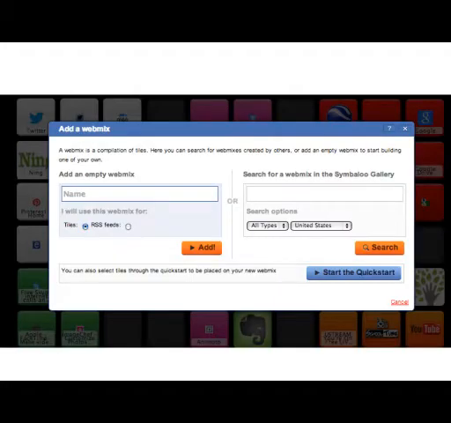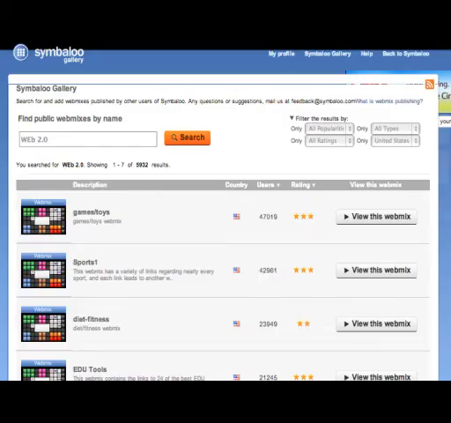First, you add a web mix. You have to decide what you want to call your web mix. So on the left, I made my own because I wanted my own web mix. And then we can also go out into the gallery and search to see, hey, maybe somebody's ahead of me. You can't believe how many people have already created web mixes on all different topics. And you can always change the web mix, which is key.